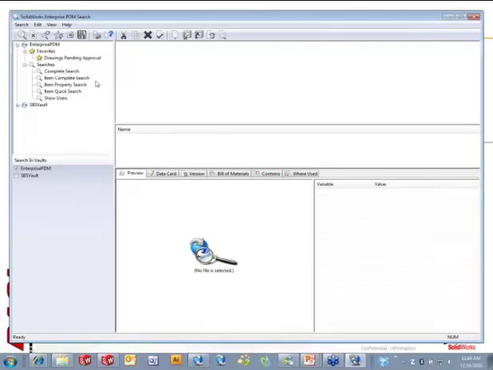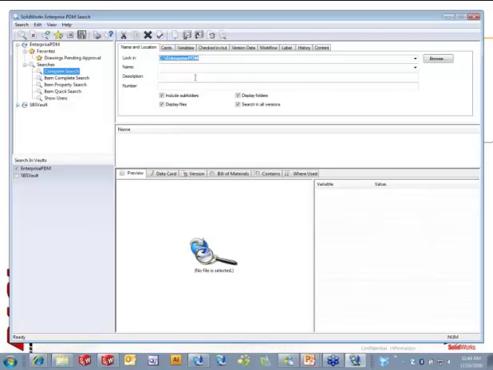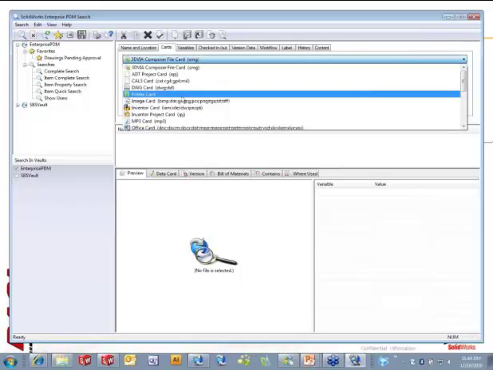But basically the search can be very simple, the search can be very broad, and it can be in multiple vaults down here on the side. If I wanted to do a complete search, we've got capabilities to look for anything that we want within the file. Not just file name, but things about specifically what the file type is.